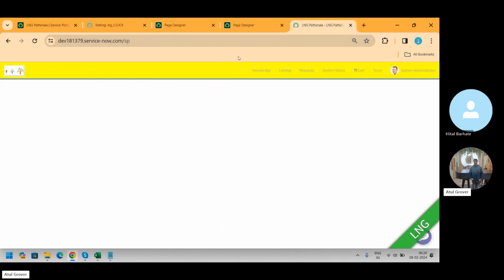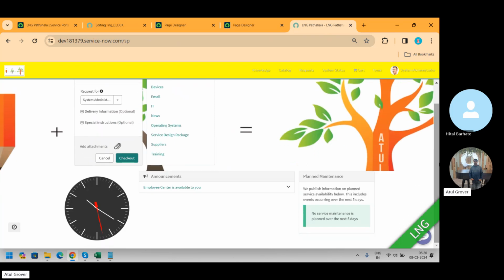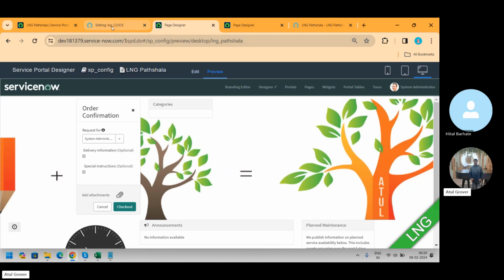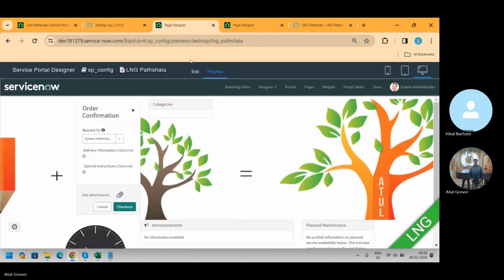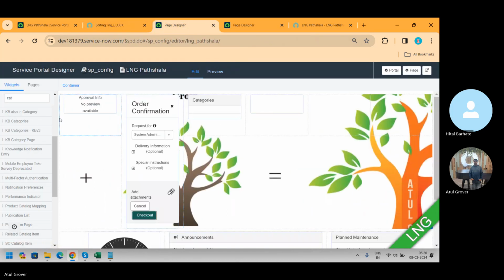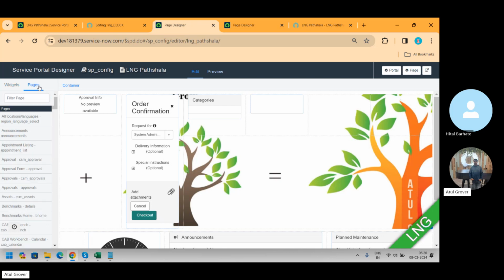Let's see, did it make any changes? Or let me add this clock in the full page. Pages.